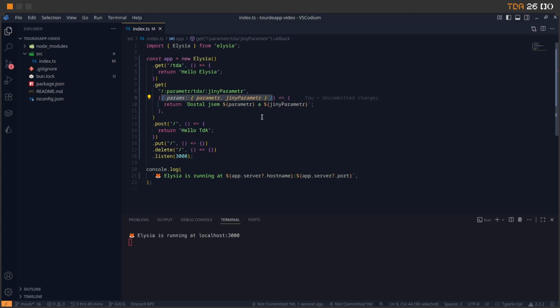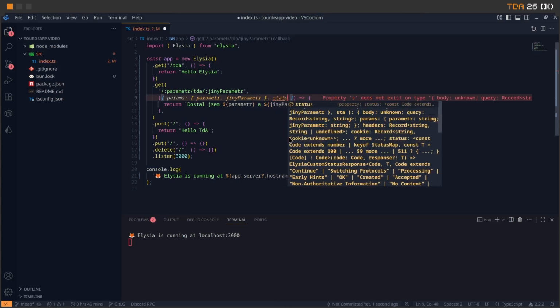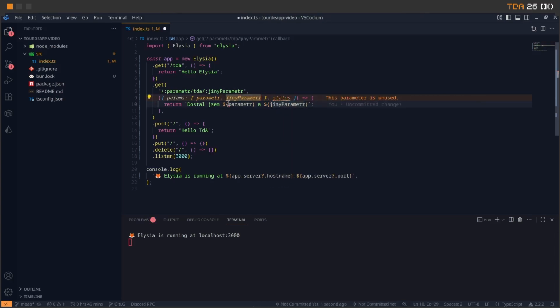For example, you can of course get the body of the request, but there's also a property which is called set, and it allows us, besides returning some data, to set a status code. We set.status. First we enter the status code.